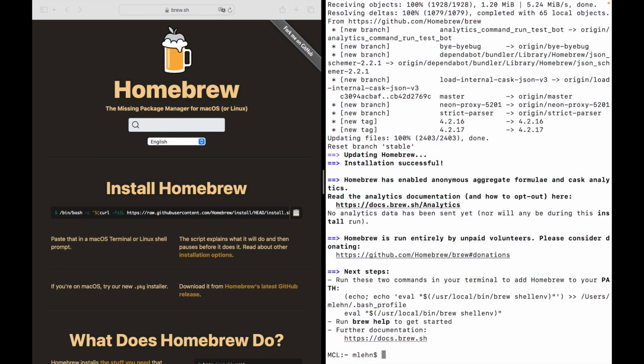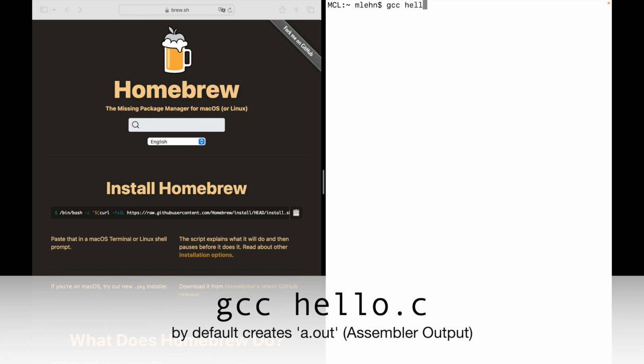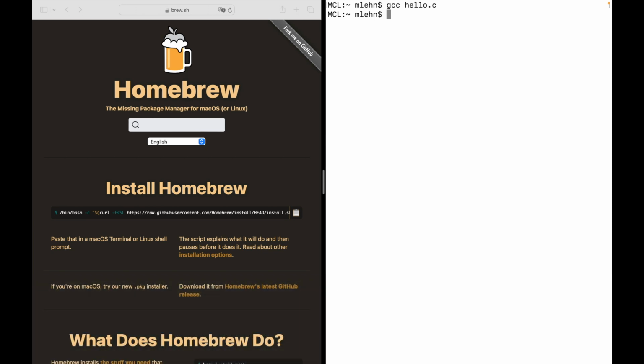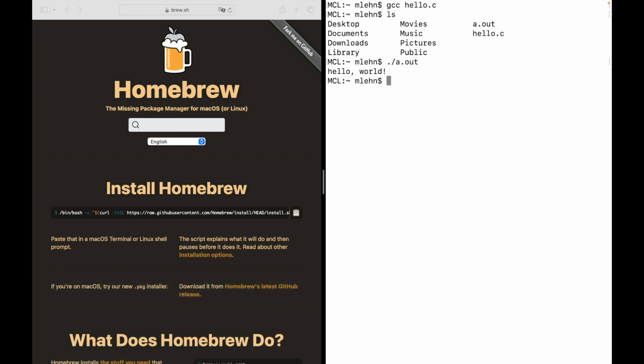Okay, so once you're done and typed in the password correctly, you're good to go. Now GCC should be installed, and now gcc hello.c should work. It will create a file called a.out, which is the default name for an executable generated by GCC. And with ./a.out, you actually can execute this command in the terminal. It will print out hello world.